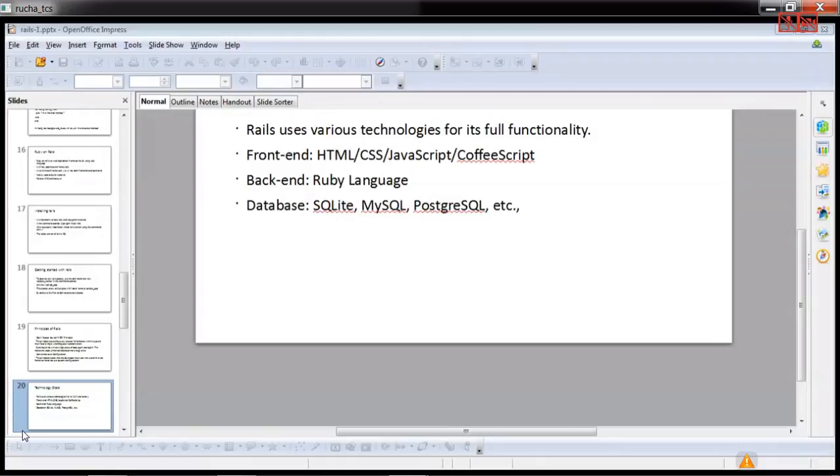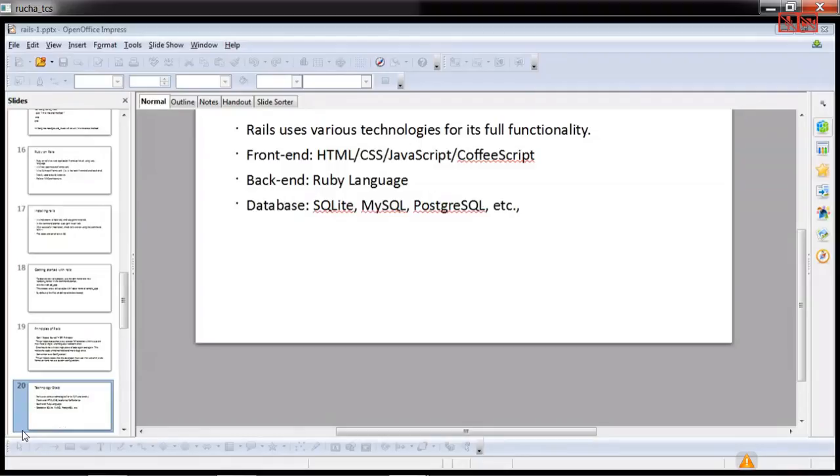There are environments. Now what are environments? There are three environments, I'll tell you first that. The environments are development environment, testing environment, and production environment. Development environment is what you use while you're developing the code. Now you're developing a code and you want to see the output. That is nothing but the development environment.